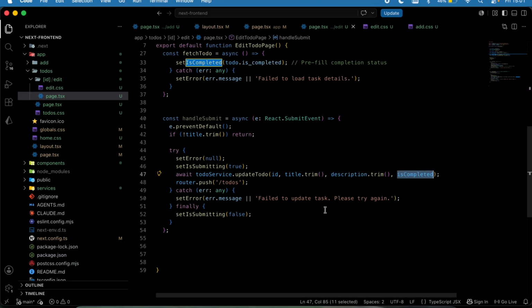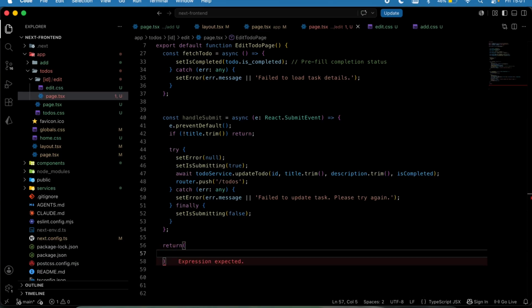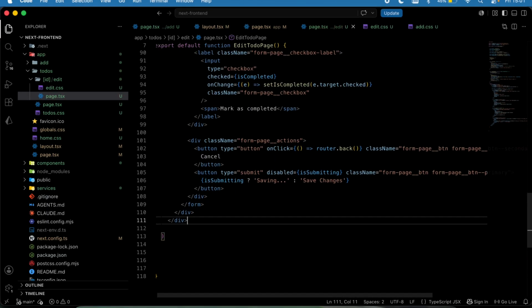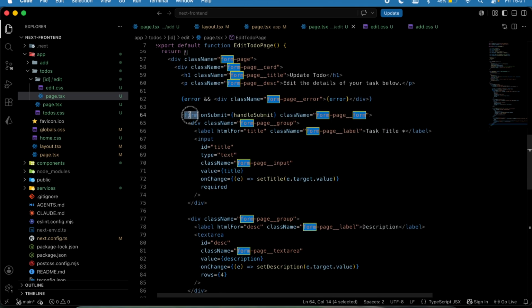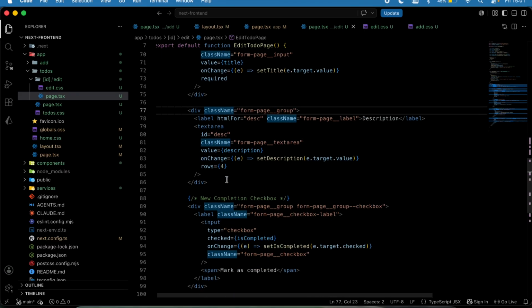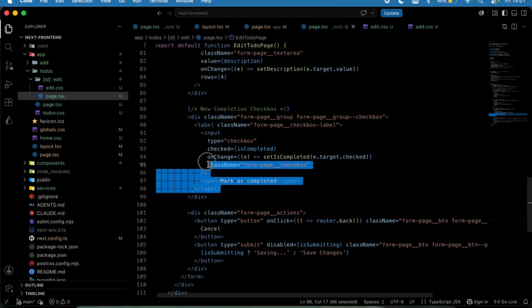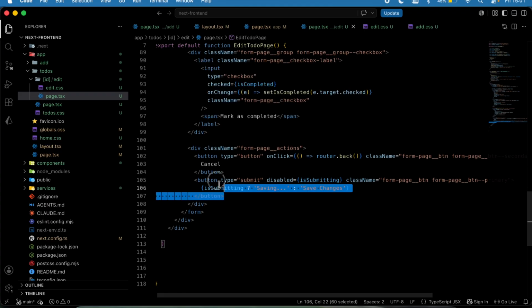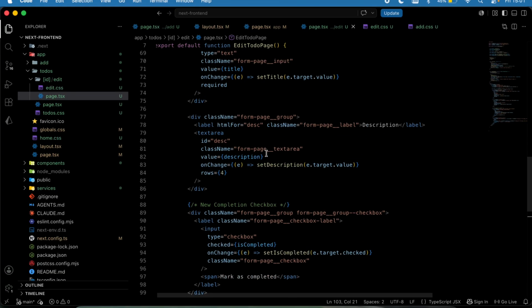Now let's head on to return the template by saying return, and this is going to be a simple form, as we saw before when we were adding a to-do. As we can see, it's a simple form called update to-do. It has the input where you can type your title, the text area that will display the description, and you can also type it. And this is the button to mark as completed, and this is to submit or to cancel. When you click on submit, it's going to trigger the onSubmit, which then handles the submit.